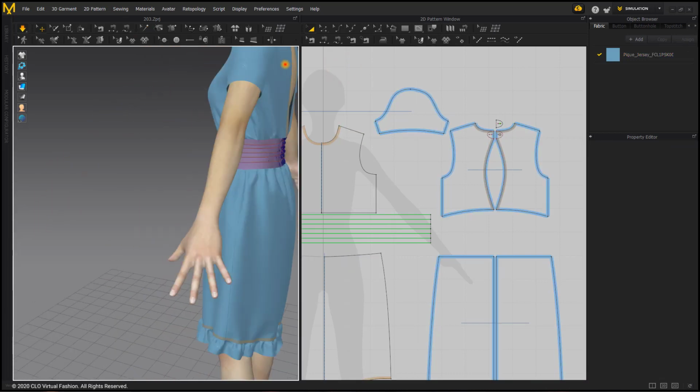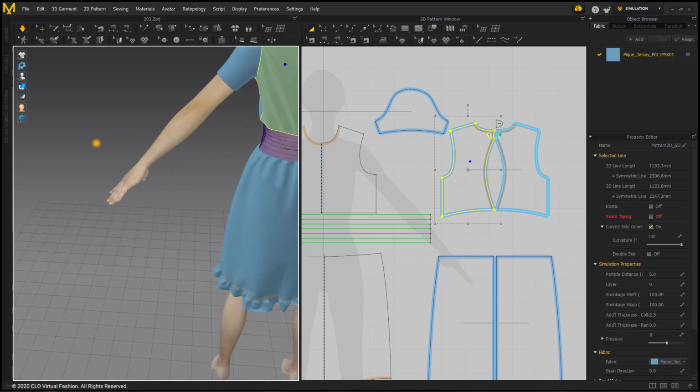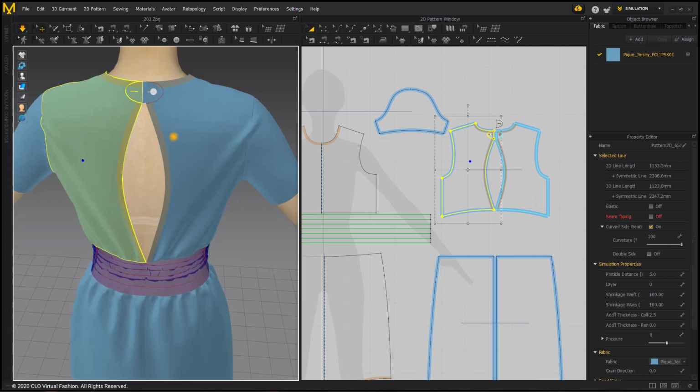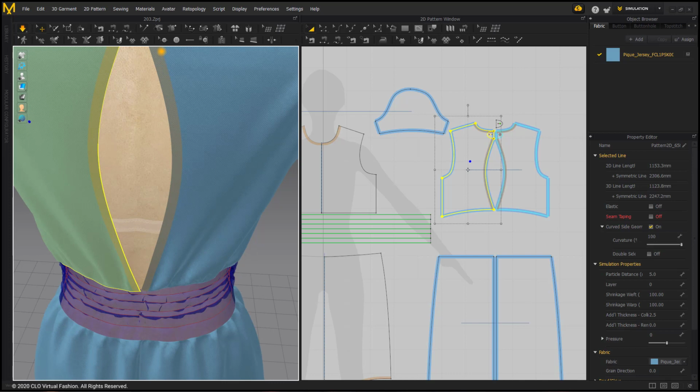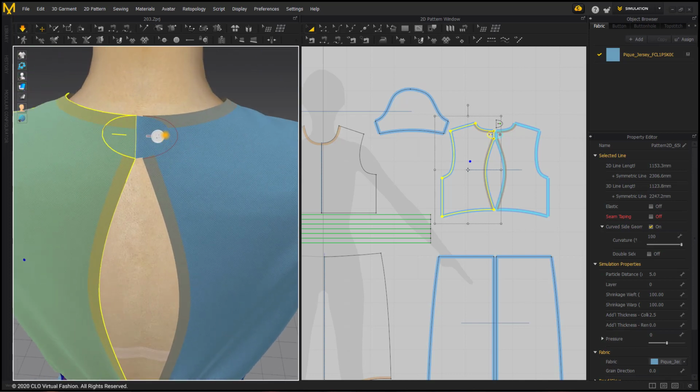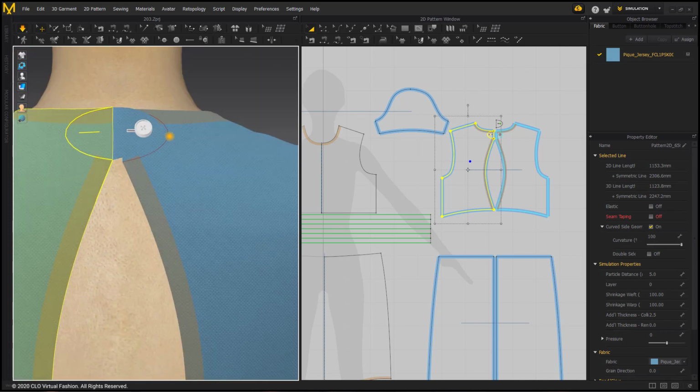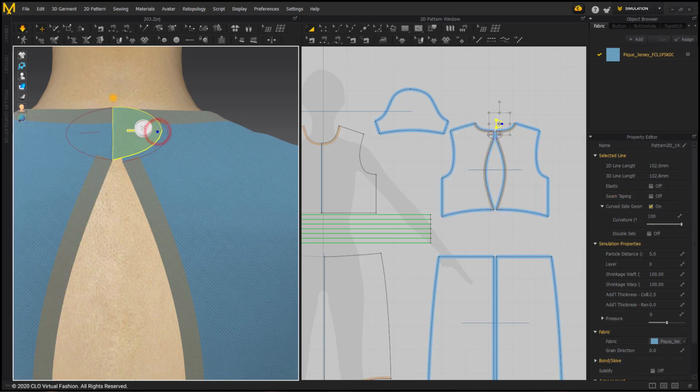But I can show you on the back. That tab shape was a little weird looking, but now we can see that it is a lot better. If your pattern pieces do have a very strange shape that does not match your 2D window, it is probably because your pattern pieces are at a very high particle distance for that size. So don't worry about it.